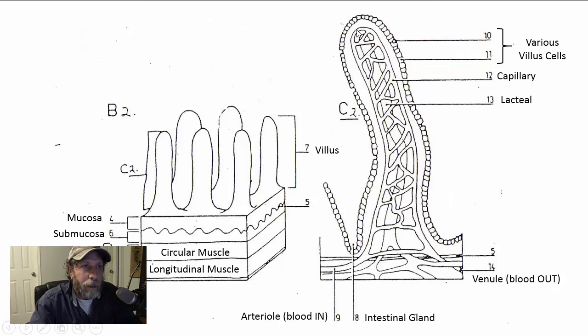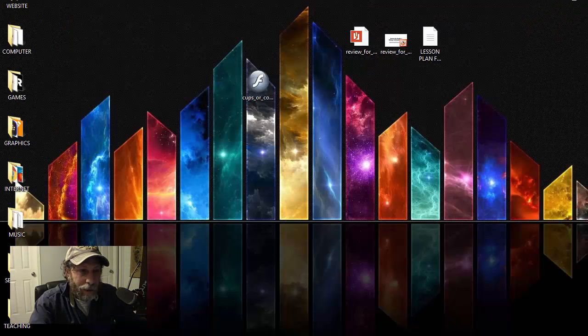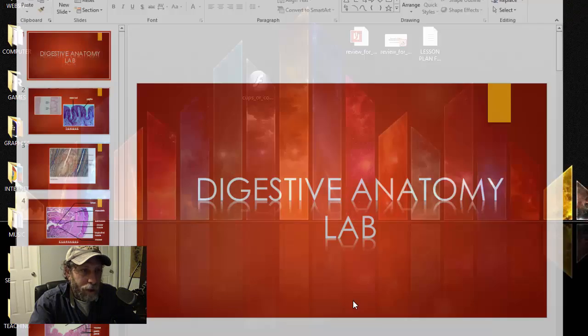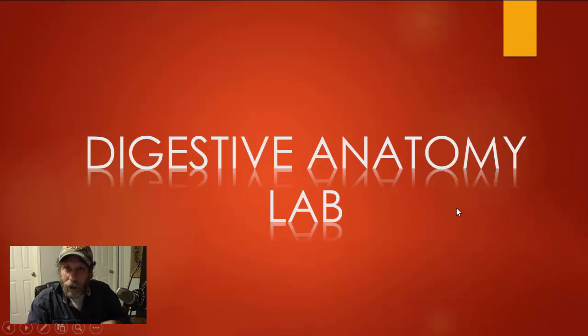All right, where am I going now? Okay, you should have all those labels on your diagram. Now what I'm going to do is get out of there. I'm coming over to something else that I want to show you, which is this digestive anatomy lab. Just a little quick review of this.